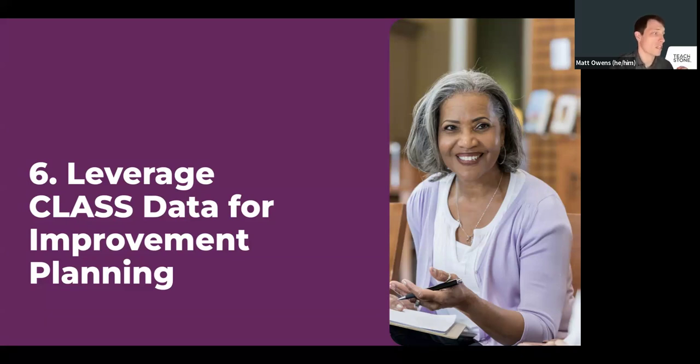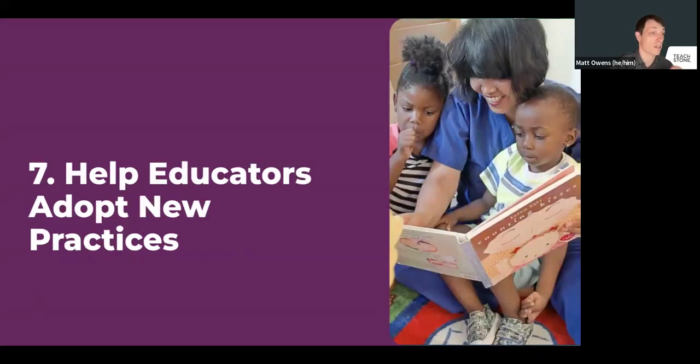So the seventh action that we focus on is to actually help educators adopt new practices. You've looked at your data, you've set these goals, and we offer guidance around one of the distinctive values of class, which is that it can help educators see effective interactions. They don't necessarily need to be able to code reliably on the tool, but the research backs up that when educators can notice and name interactions in ways that align to the class tool, it supports their improvement of those interactions. The second piece of guidance is about leveraging educator effectiveness.